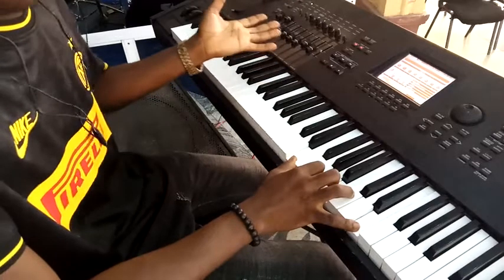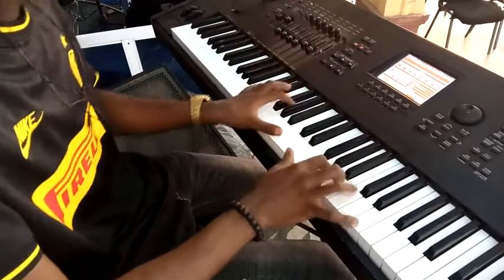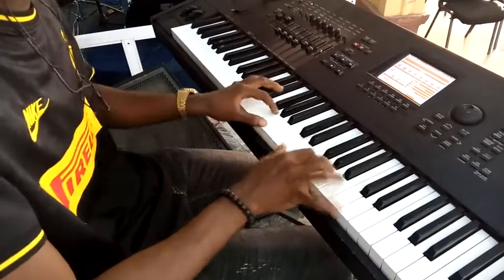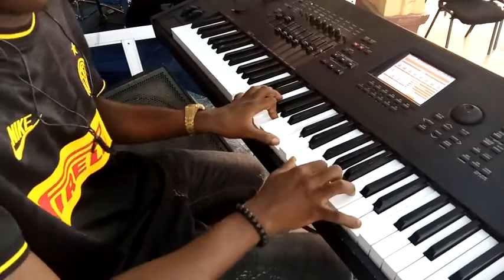It's helped me to use this. I made use of this one. Sounds better and sweeter, more advanced than the regular. It's just C, do, do. It's better.